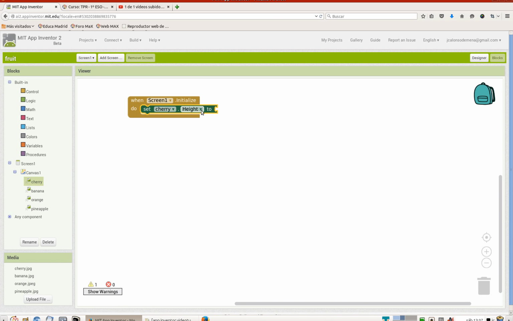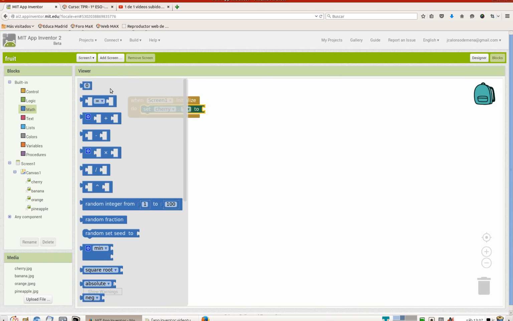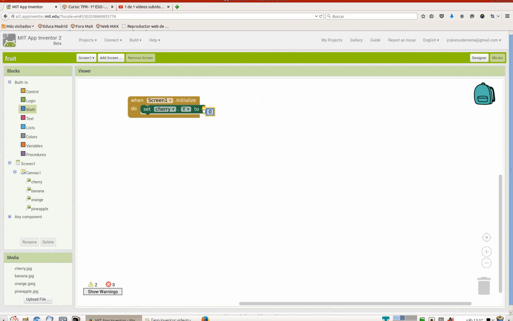What property are we interested in? We are interested in the vertical position, which has got to be 0, meaning top. Then the horizontal position, which has got to be something between 1 and 280, and then that could be a random position.